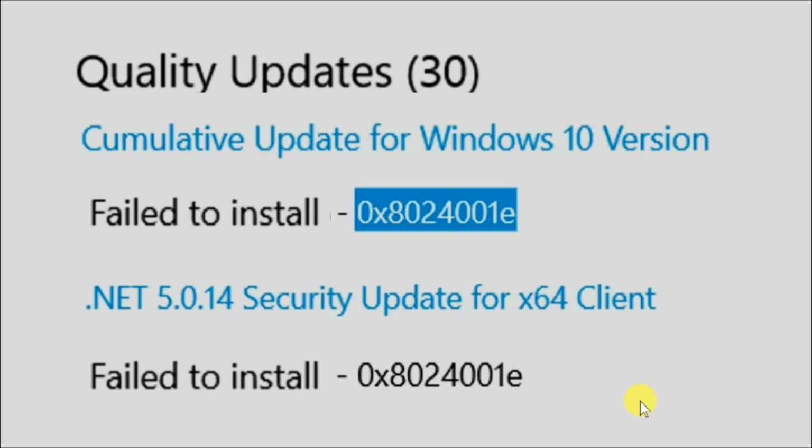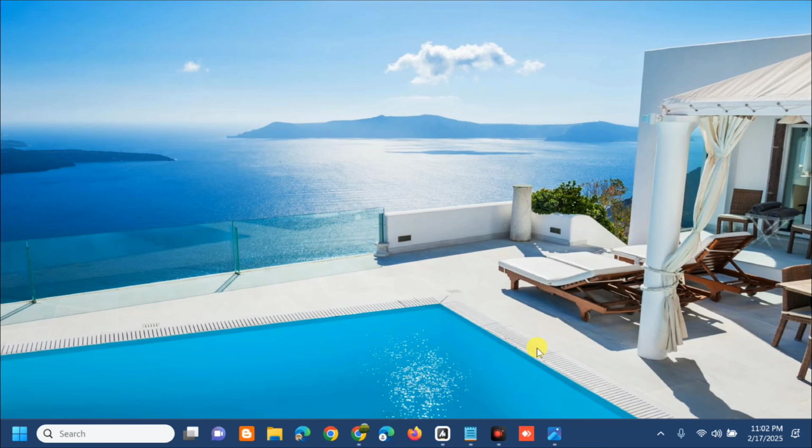The predominant cause of this error is corruption or absence of update files due to improper saving or damage from forceful system shutdowns. Without further ado, let's go ahead.